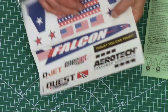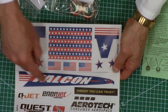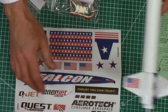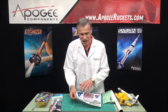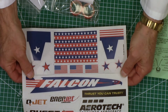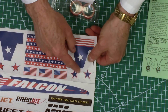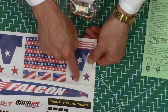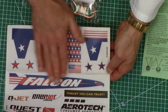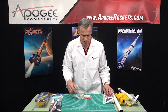Also in the kit, we have the decals and these are pressure sensitive decals, so you do have to cut them out and then paste them onto the rocket — you just slap them on like a sticker. They're a matte finish, not shiny, which is kind of the only drawback I see. They give you cutting lines around the perimeter. I just used the ones on the top of this rocket and didn't use all the extra bonus ones they provide.